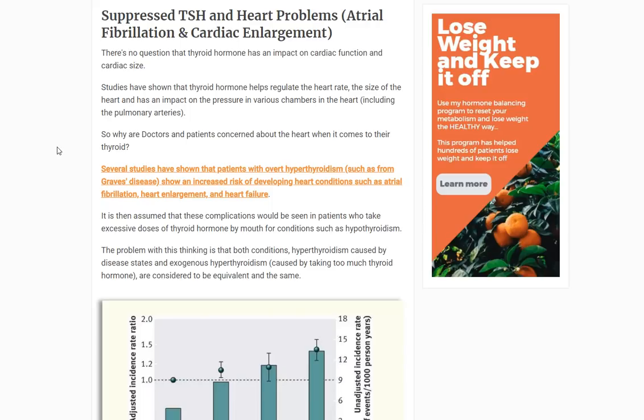But here's how it works. There's a couple points to think about. Just like bones, your heart does have thyroid receptors, okay? Which means that if a tissue has thyroid receptors, it will respond to thyroid hormone. Now, what's interesting about the heart cells is that these tissues lack the ability to convert T4 into T3. Other tissues in the body can do this through a deiodinase system, which is an enzyme, and they can adjust T4 and turn it into T3 based off the needs of the tissue.